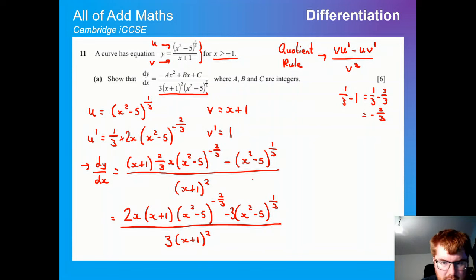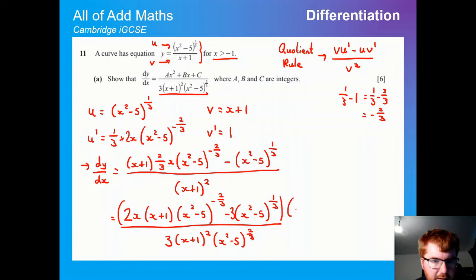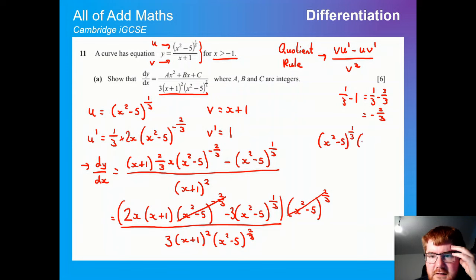Okie doke. Right, at this point, I think, well, I want this down below. So I'm going to times top and bottom by x squared minus 5. So I'm going to times the bottom here by (x squared minus 5) to the power of 2/3. And then I'm going to multiply each of these terms here by (x squared minus 5) to the power of 2/3. Well, that's kind of useful for here because this is going to just cancel, which is really handy. So that's going to cancel and that's going to cancel with there. But don't forget, I'm also timesing this by (x squared minus 5) to the power of 2/3. Well, if I do that, this times this is very useful, because notice I can just add the indices, so that just gives me x squared minus 5.